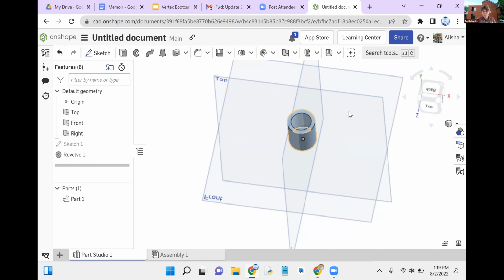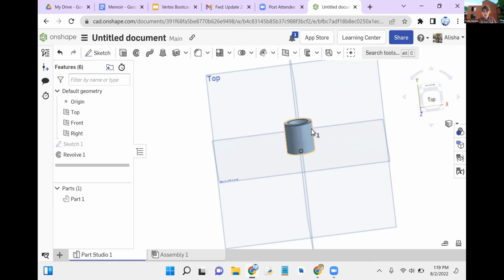Also though, the marker doesn't usually have like a hole in it. You want the marker body to sort of come out so that you can have the tip.